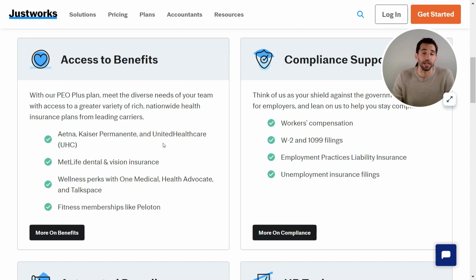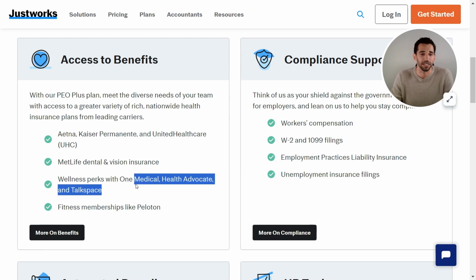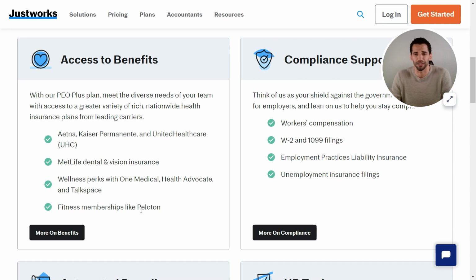Part of that is because some of their plans were written out of New York. You always do want to check that at the time, but they did have IVF in there, and I think that's amazing. I think they were one of the first ones to make that a benefit. I think it's absolutely awesome. Fitness memberships like Peloton, I think it's included. Don't quote me on that. If it's important to you and you're a Peloton fanatic, that might be enough to push you over the edge. Because hey, it's like $50 a month or so.